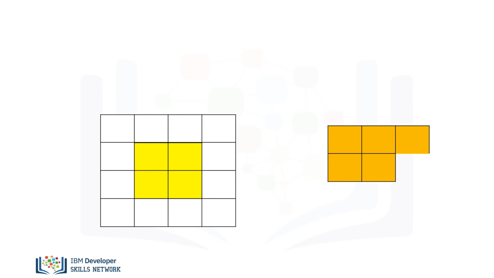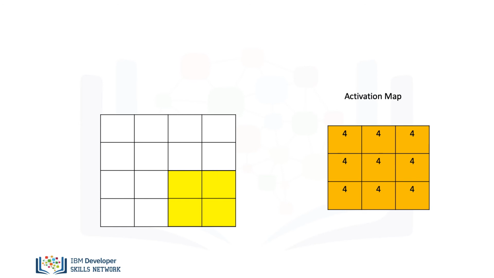In the next iteration, we shift the kernel one step to the right and populate the cell on the right of the activation map. Since on the previous iteration our kernel has reached the rightmost step, we shift our kernel one row down and to its leftmost position. Similarly, we shift one row down and populate the leftmost cell on the activation map. We continue shifting the kernel one step to the right and populating the cell on the right of the activation map.